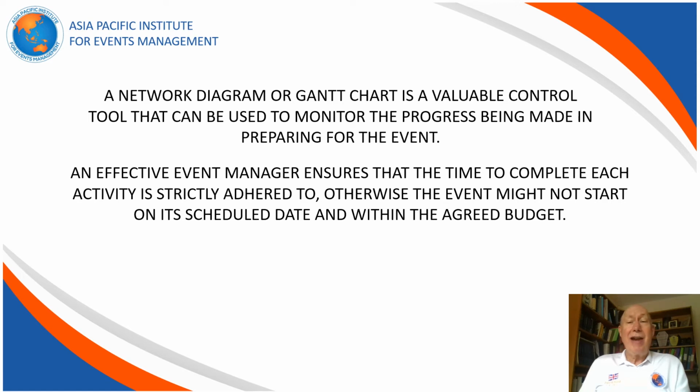The network diagram or Gantt chart can also be thought about as control tools that we use to monitor the progress that is being made in preparing for the event. And we need to think very carefully about using network diagrams or Gantt charts because they give a visual representation that we can share with other people on all of the activities and stages that are important for making the event a success.